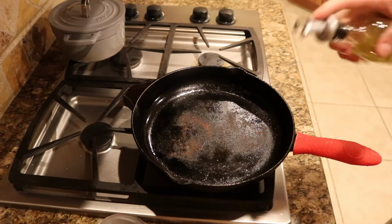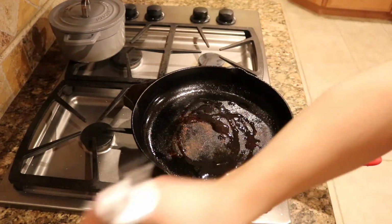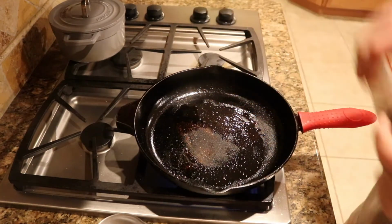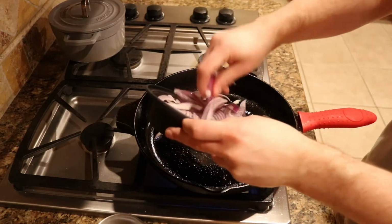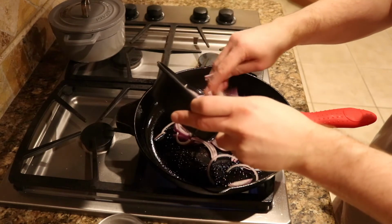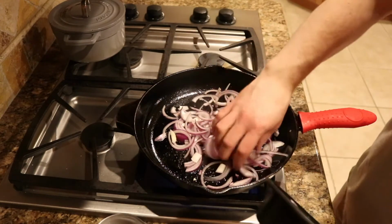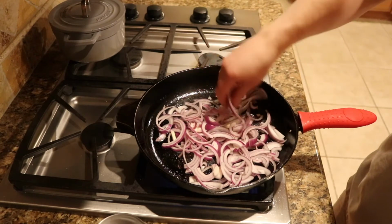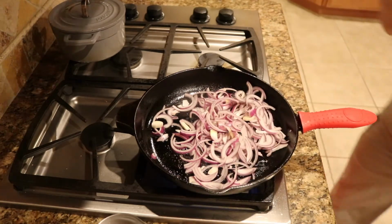Now we're going to caramelize the onions. A little olive oil, about 2 teaspoons or so. Medium heat. A little salt. And the onions. Guys, pour them in, just start breaking apart. There you go. Just for 10 minutes.